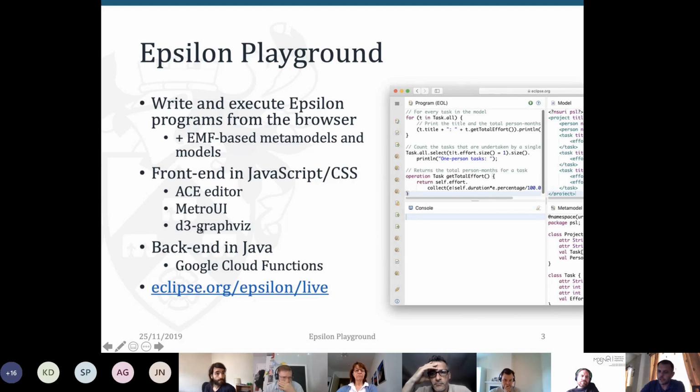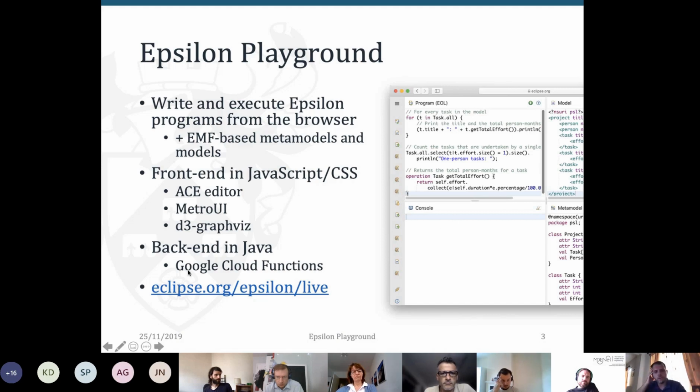And then D3 GraphViz, which is essentially a port of the GraphViz software that most of you must be familiar with for drawing graphs, to WebAssembly and JavaScript, which allows you to render graphs, transform text-based graphs into nice pictures. Of course, because Epsilon is Java-based, execution of the programs against the models cannot happen in the client, and I'm going to talk about this a little bit more. So we need to send the program, the model that it runs against, and its metamodel to a Java server. Execution happens there, and then we get the results back in the client, and we render these.